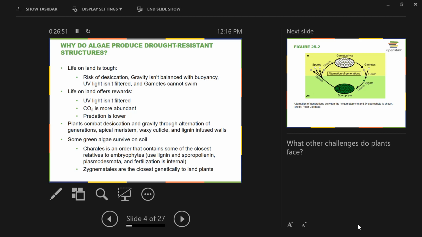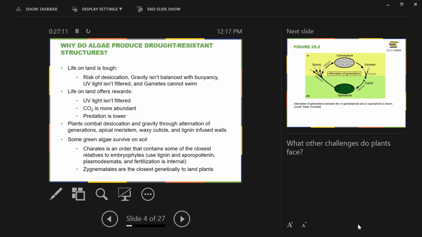Right. There's a very environmental difference, and there's very much a morphological discontinuity. You've got things that you only find in land plants that you don't find in green algae, meaning you have to have some way to generate them for the first time before you could even move on to land.